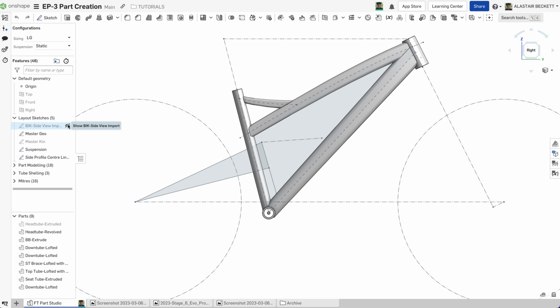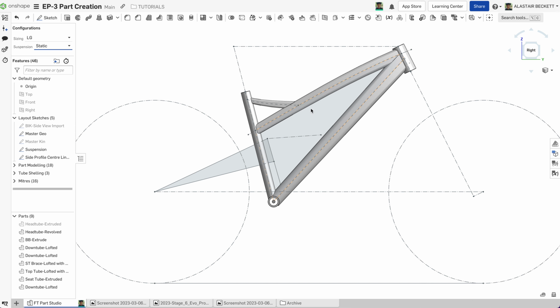So if you haven't seen the first two episodes, I would suggest that you circle back. I'll put the links below, and learn how to piece together your geometry skeleton, and then also how to design or sketch a suspension layout. All that stuff's covered in there. Configurations as well. So you'll see in this sketch we've obviously got different sizes and we've got different suspension settings. So all of that was covered in episodes 1 and 2. Like I say, the link will be below if you haven't seen those.